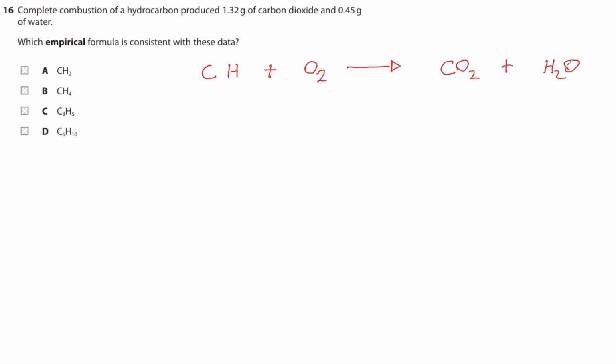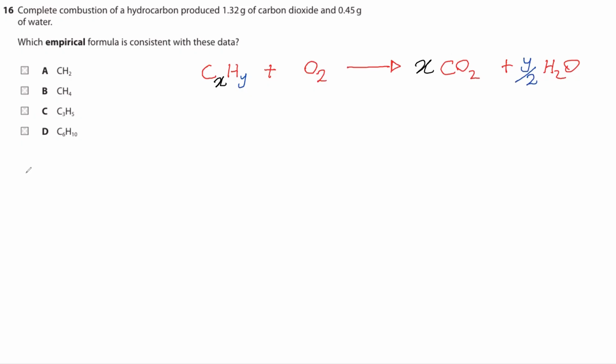But there's a problem. We don't know how many carbon atoms we had in the hydrocarbon. So I'll call it X number of carbon atoms. If you had X number of carbon atoms, you get X number of carbon dioxide, because left and right hand side should be balanced. We don't know how many hydrogen atoms there were, so I'll call it Y number of hydrogen atoms. The number of water molecules should be Y divided by 2, because Y gets multiplied by 2 as it's H2O. Y divided by 2 multiplied by 2 becomes Y. So the number of hydrogen atoms gets balanced.